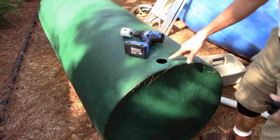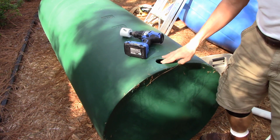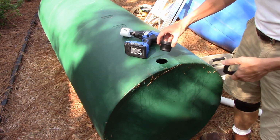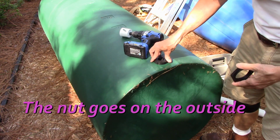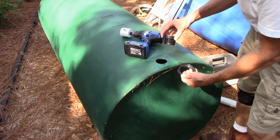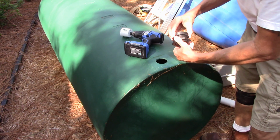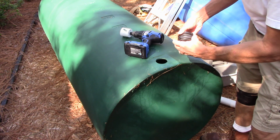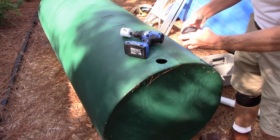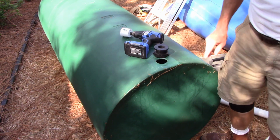Okay, so I got the hole drilled in here. Now the trick comes. This is at the bottom. You see how far that is, so to the top there. I have to get this piece in here, but I need to take this piece and get it on the inside of the tank and then thread these together. So now we have to figure out how we're going to do that. I'll show you what I'm going to do. Let's get started.